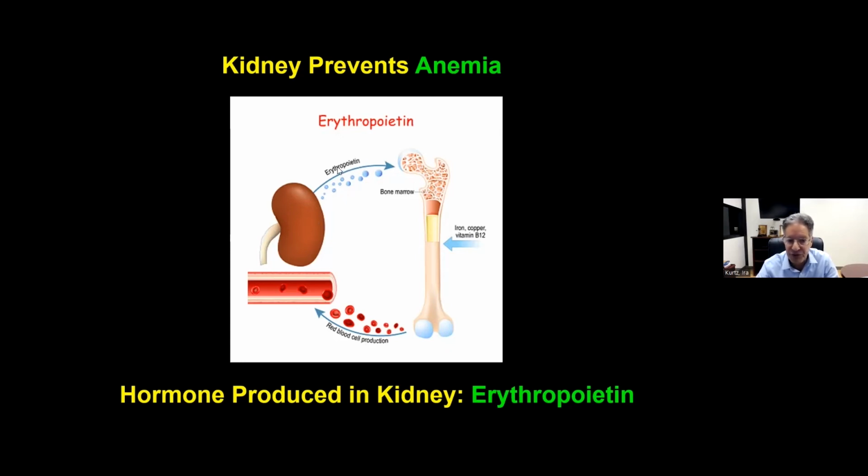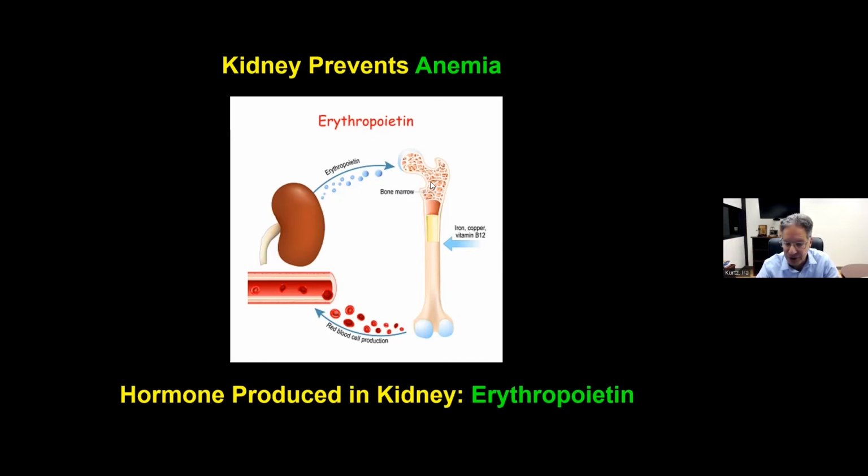Well, then what happens? The erythropoietin goes to the bone marrow, because the bone marrow is the factory that makes your red blood cells. When you give a bone to your dog and they're eating the bone, the bone marrow actually contains all the cellular machinery to make red blood cells. That's where blood is made. It's made inside your bones. And the bones will make a certain amount of blood, in this particular case, the red blood cells, depending on how much erythropoietin is coming to the bone.